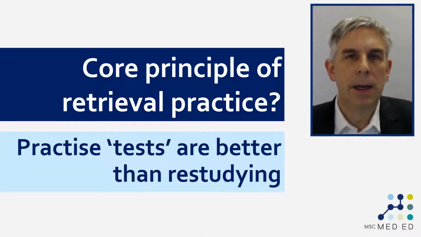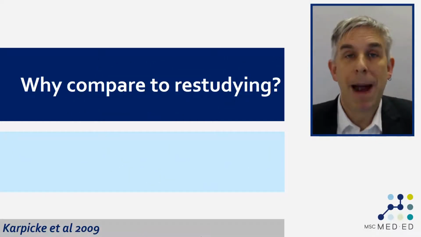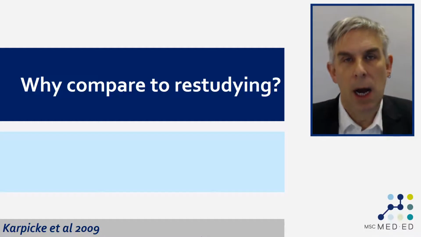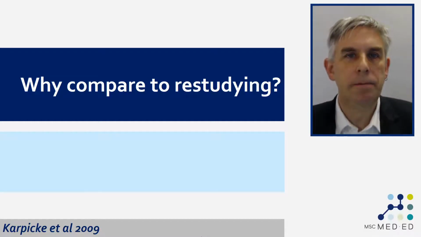We'll get onto some of that towards the end of the video, but before we do, I just want to talk about the basic comparison that retrieval practice is often compared against. Restudying is basically rereading a textbook, although there are other ways that students study. They highlight bits of textbooks, they underline them.